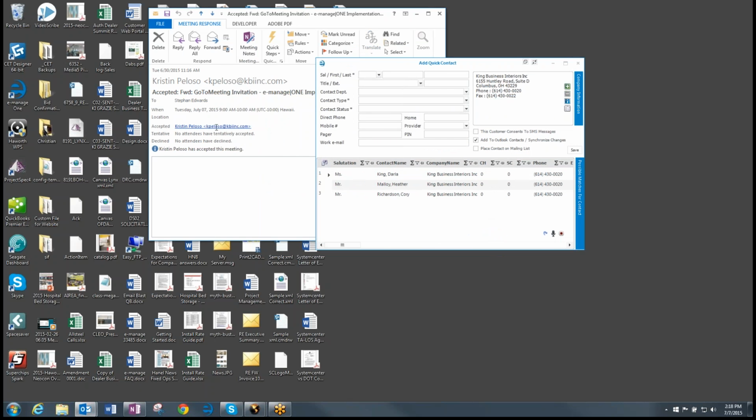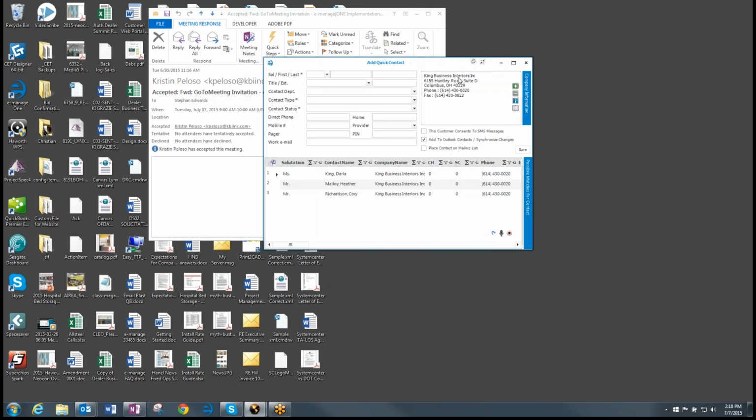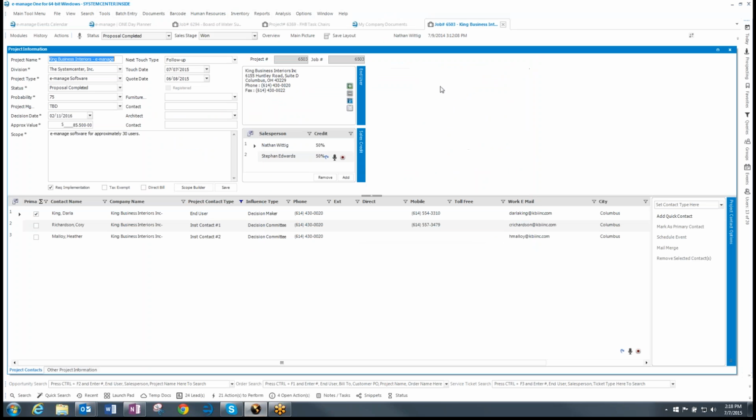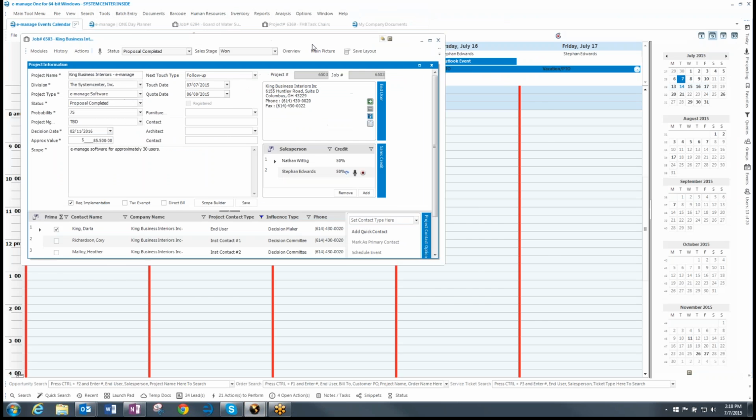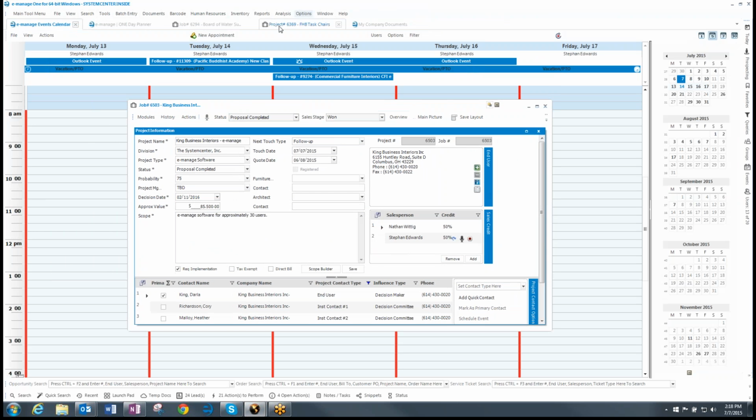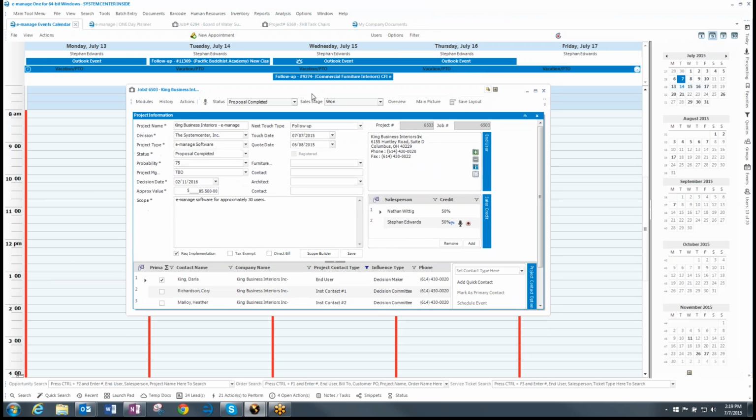So I can easily copy and paste right into this window. And then when I want to add it back into eManage, I can just click on it and it will pull it back into eManage. Now, another example of popping out a window is on any of these tabs, there's also a pop-out. So if I actually want to pull this tab out and create it separate, I could click on this and it removed just this tab out of eManage. So it's its own window now.